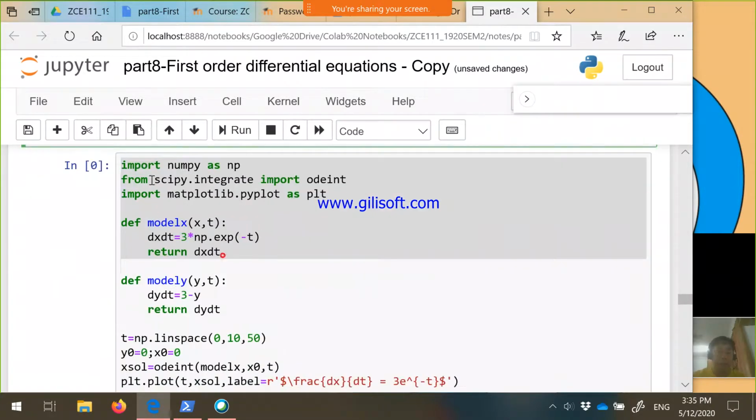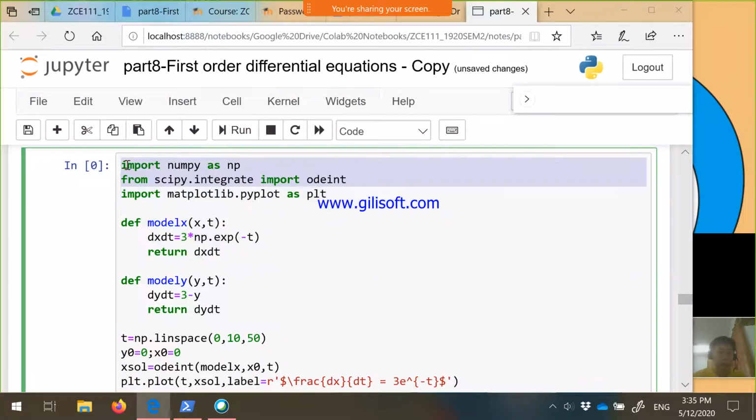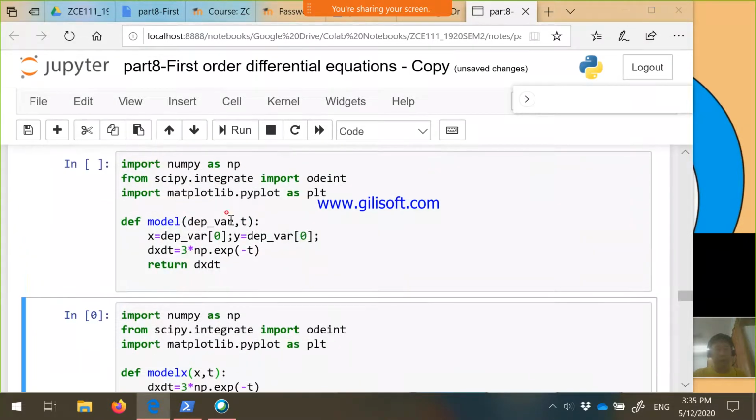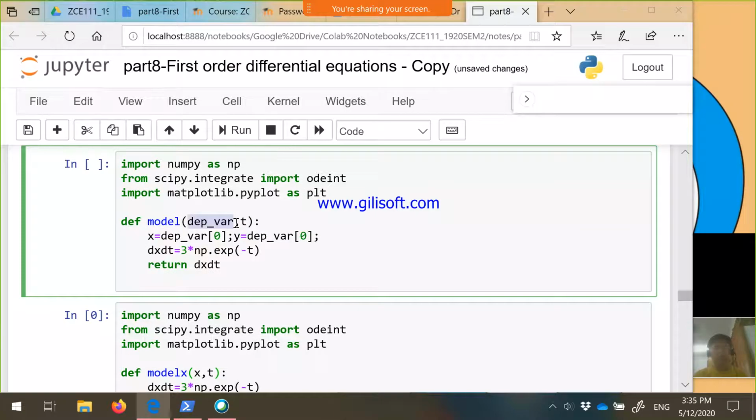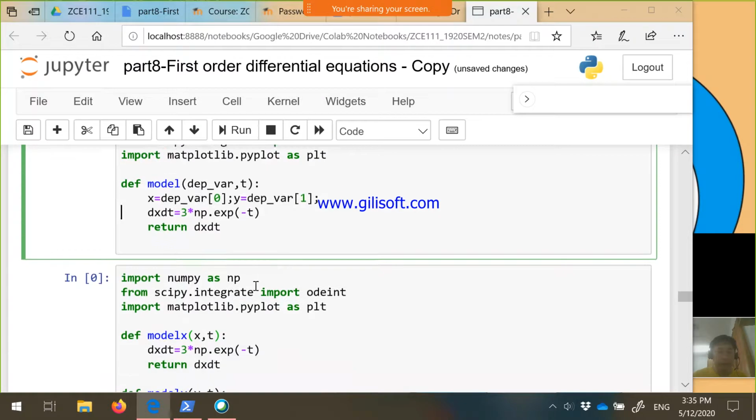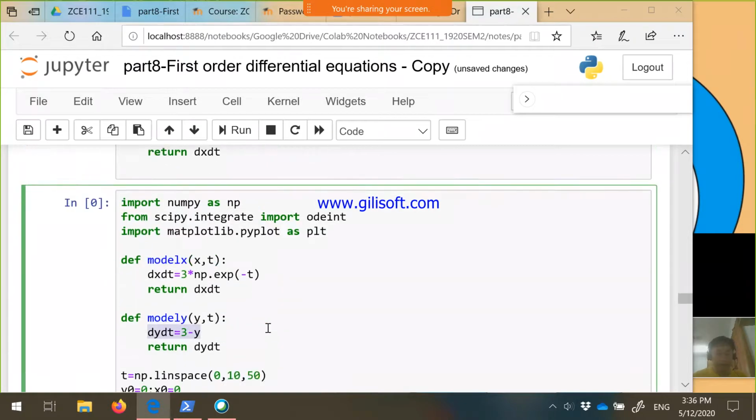Now the code that you see in the sample code is of course very straightforward. In order to combine these two, I'm going to replace the independent variable by a tuple which contains X and Y. The first member in the dependent variable is Y, and then this will be X. Then I'm going to define my dy/dx and dy/dt. So my dy/dt is this.